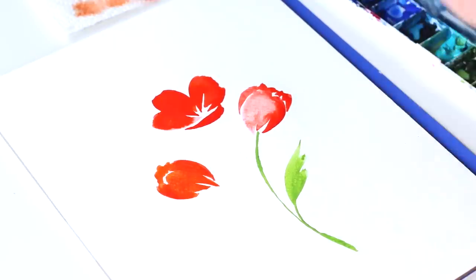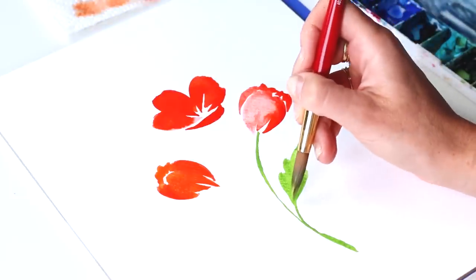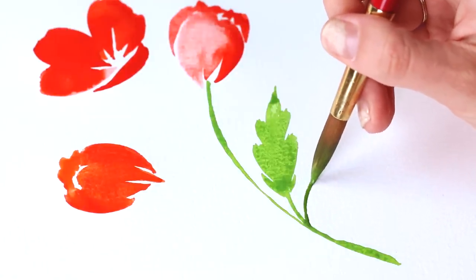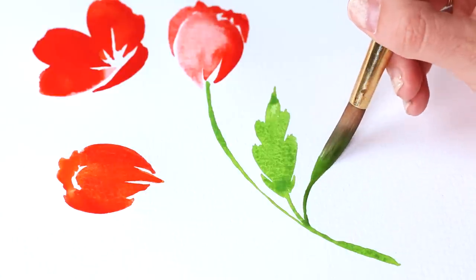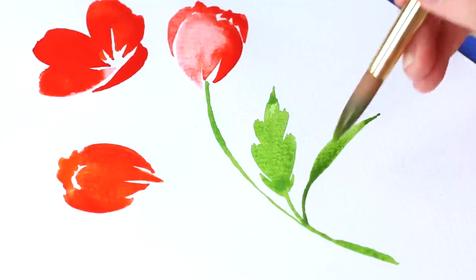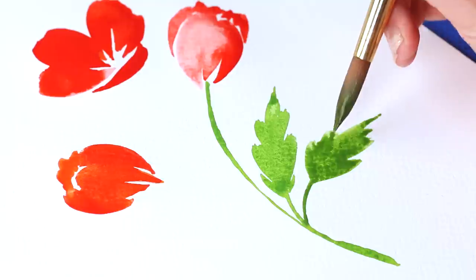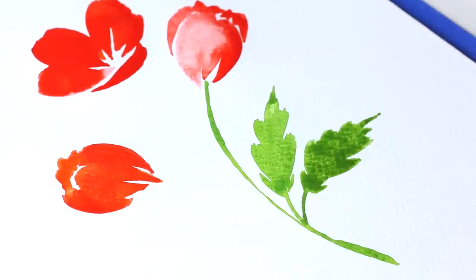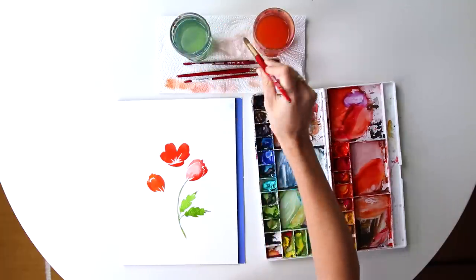These are poppies so I'm just going to kind of jut out these leaves a little bit so they've got some texture. They're longer, kind of spiky-edge leaves. So I'm starting with a C-curve, then I'm going to go about three-quarters of the way of that C-curve and apply a little bit of pressure and gradually release for a fine tip. Then I'm just going to pull out little versions of that on the sides. If you need more help with your leaves, we have a full series on watercolor leaves, so make sure to go check that out — we'll link it in this video for you to go watch. Because they can be tricky.